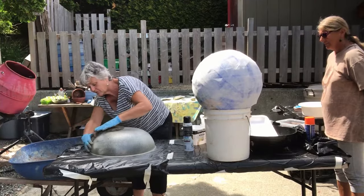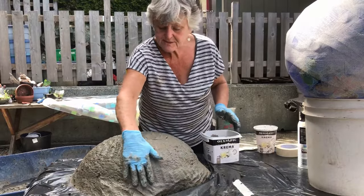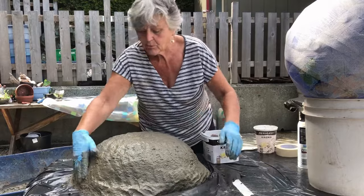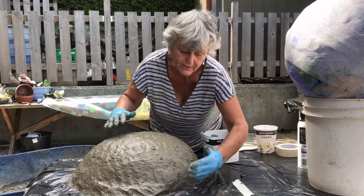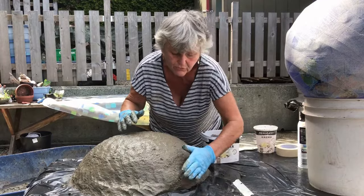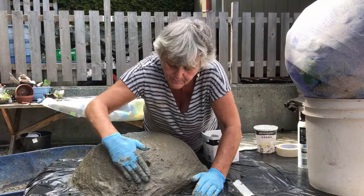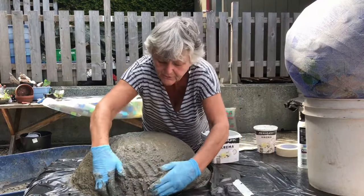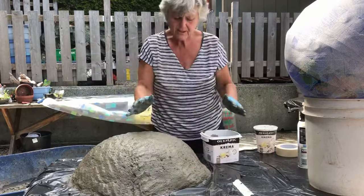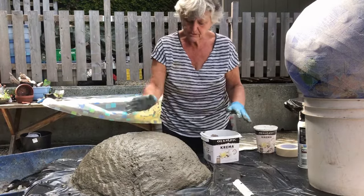This might take a little while to cover. After padding the concrete all over, I realize the mix is just a little bit damp, but that's not a problem because it's holding very well. What I'll do later is go around and sculpt it up a little bit once the concrete dries a bit more. You want it close to an inch thick — I think it'll be fine since it's not going to be holding dirt, this is just going to be a birdbath. I might put a little bit more on.